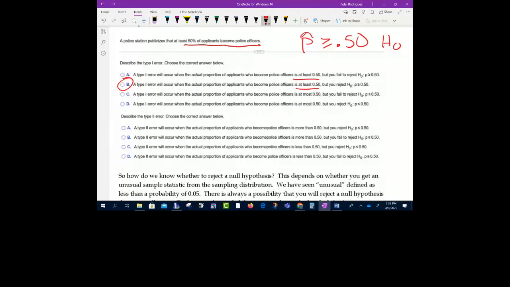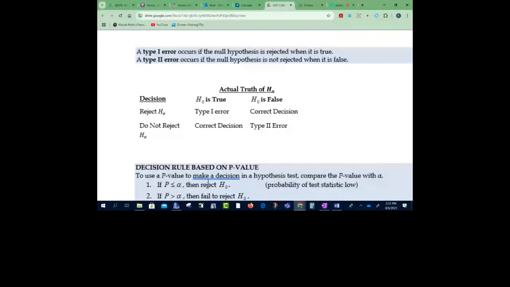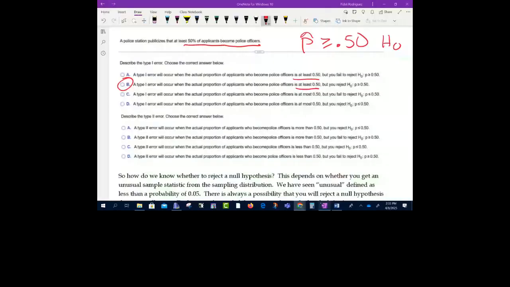Now, I'm going to come back one more time, y'all. Let's take a look at type 2 error. Type 2 error says the H0 is false, but we do not reject it. Okay, so it is not at least. So remember what at least means, okay? At least means more than or equal to, right? So y'all, if at least means more than or equal to, which ones are not more than or equal to? Less than, right? So wouldn't that be either choice C or D, right? But then we're going to fail to reject it. Very good. So that is choice D.